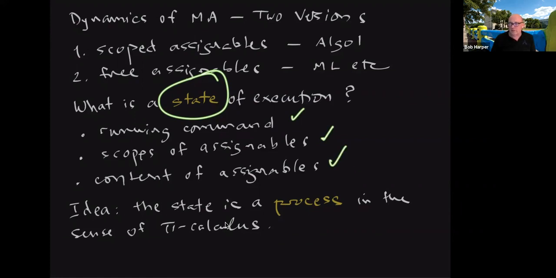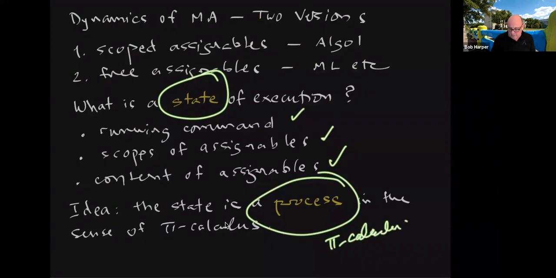And the way I'm going to do this is use Milner's idea of a process calculus. So it's actually the idea of pi calculus, if you want to know. Robin was somebody I had the privilege to work with and whose work I admire enormously. And one of the things he invented besides ML, as if that isn't enough, is the pi calculus. Have you ever heard about this? So what I'm going to do is introduce you to some key ideas of pi calculus and use them to represent the state of an imperative program. Because after all, my view is it's a concurrent program.